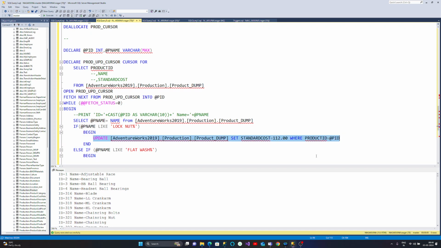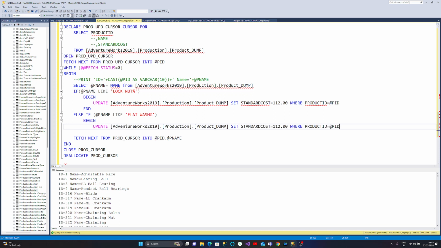So here, control C, control V, and I'm putting something like 135. And I'm putting the end statement here. That's it. As of now, two is enough. Try to execute this. Once it's done, fetch next from the table, and only my PID is required because the P name we are storing there.